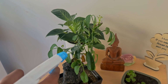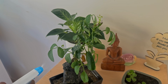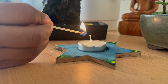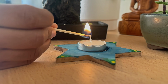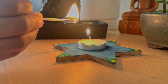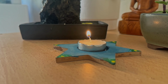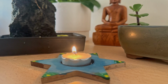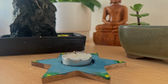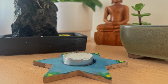Think about it. The less stuff you accumulate, the less money you are spending, not just on buying it, but also on storing it and even maintaining it. Every single purchase demands a slice of your budget and often a bit of precious space too. So here's my golden rule. Before you buy anything, just ask yourself, do I truly need this? You'd be amazed how much you'll save, not just financially, but you will also clear up a whole lot of mental clutter. In fact, when that urge to buy hits, don't just grab it. Hit pause. Give it a little time and then genuinely consider if you still need it.